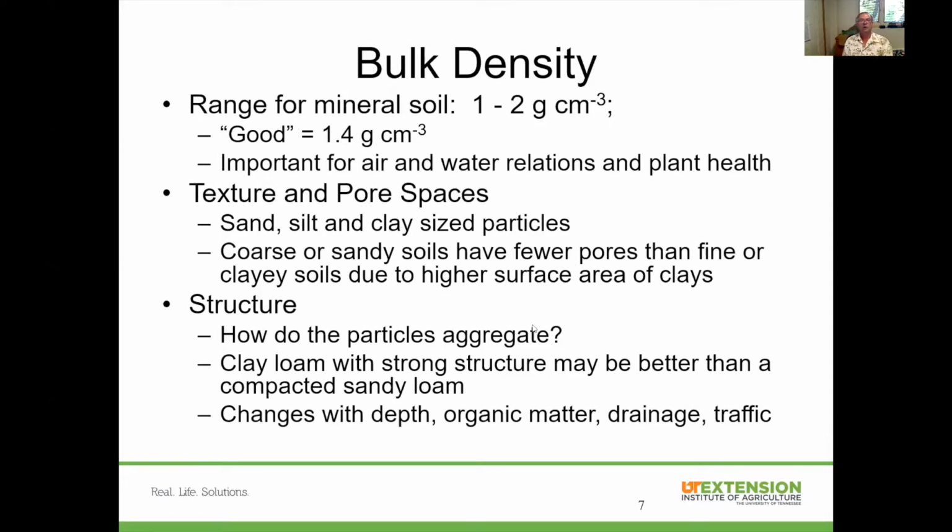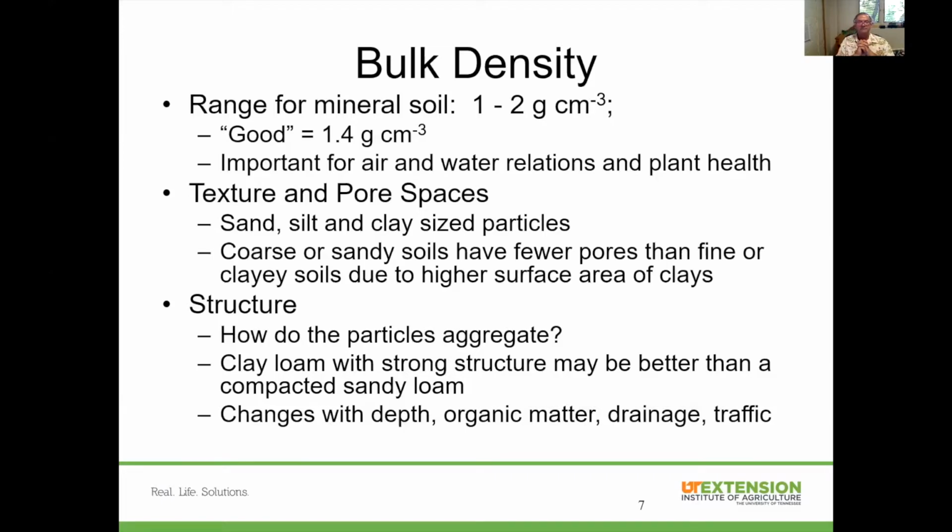For a good soil, a good bulk density, we're looking at around 1.3, 1.4 grams per cubic centimeter. Again, that's capturing the pore spaces as well as the mineral and the organic fractions. The bulk density is going to depend on the dominant texture, whether it's a sandy dominated soil or a silt or a clay size thing. Typically, the texture is important in that the surface area of individual particles is going to determine how many pores and what size pores we have. If we've got a lot of clay in the soil, we're going to have a large amount of surface area, and we're going to have a lot of finer pores in a clay soil than in a sandy soil.